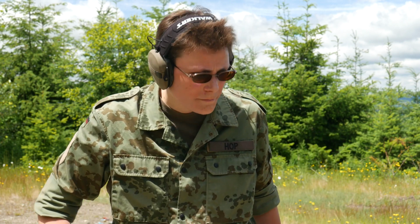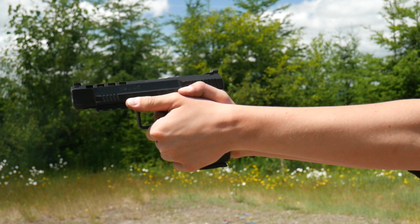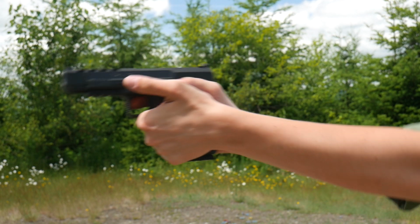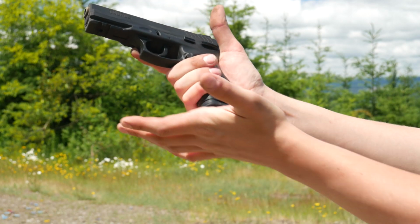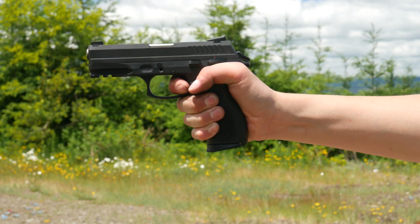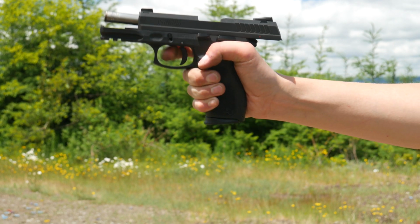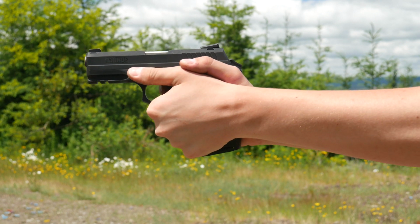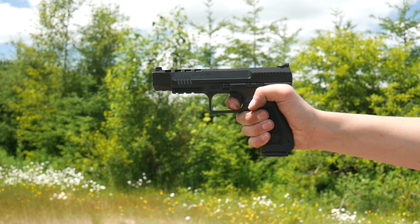Let's keep going. What's the takeaway? I'm going to say hard pass on the TP9SA and TP9SF, and don't make the TP9 series your first choice. I don't think even the 1 series pistols are the best in their price range, to say nothing of the full-featured TP9s. If you're looking at a Canik TP9SF, I'd go with a Taurus TH9 instead. And if you're looking at a Canik TP9 Elite for possible concealed carry, I'd probably go with a Ruger Security 9 instead. But if you're looking to get into competition shooting and you can't drop 2 racks on a pistol in a competition rig, the TP9SFL or TP9SFX would make great entry-level alternatives.